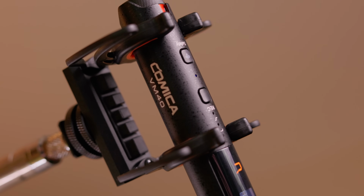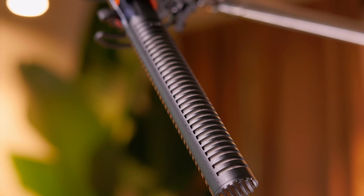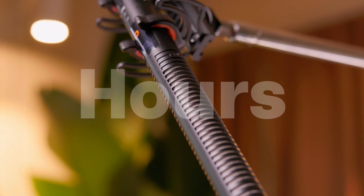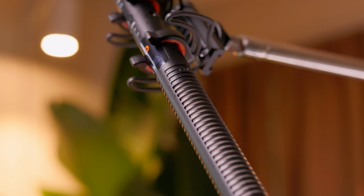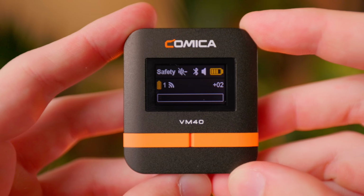This shotgun is completely tricked out, brace yourself, but also this is a completely unbiased, unsponsored review. I bought this thing with my own money. The VM40 is an entirely wireless shotgun microphone that has up to 40 hours of internal storage and can record 32-bit float audio. It has app control, high and low cut filters, a safety track mode, real-time audio monitoring, and built-in noise reduction, because why not?